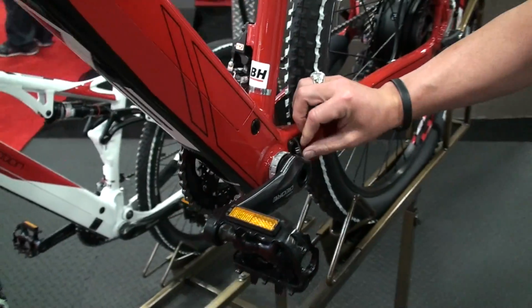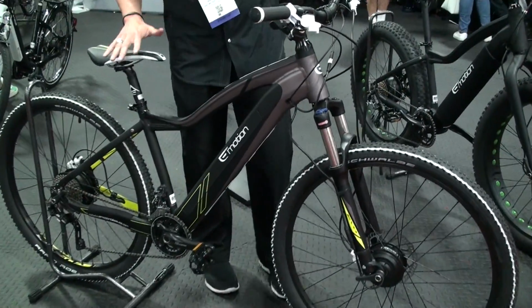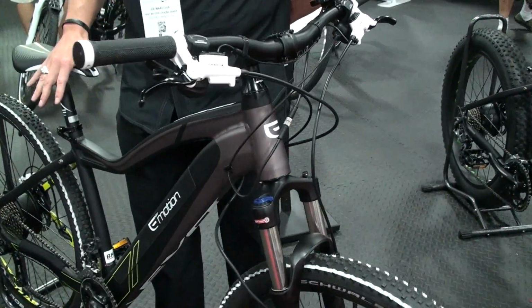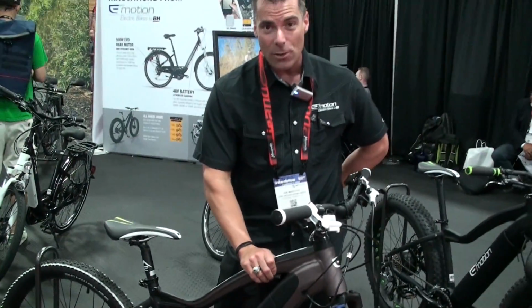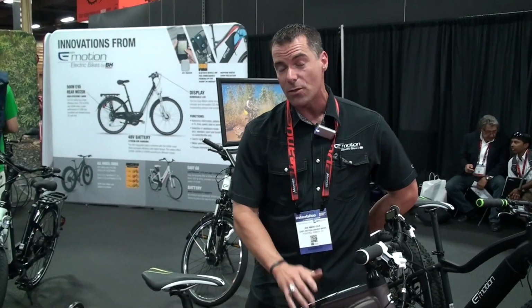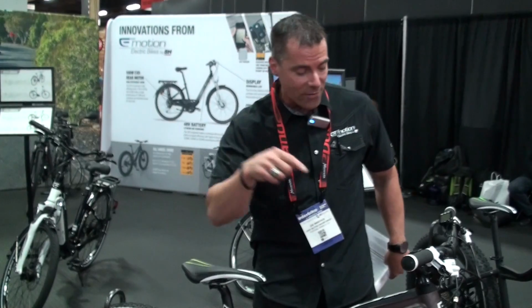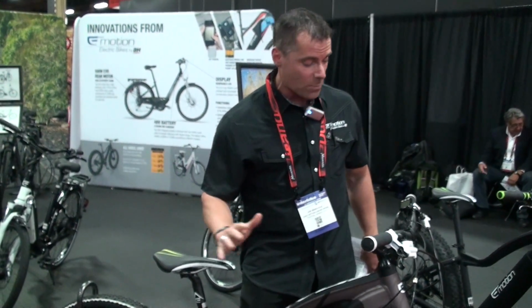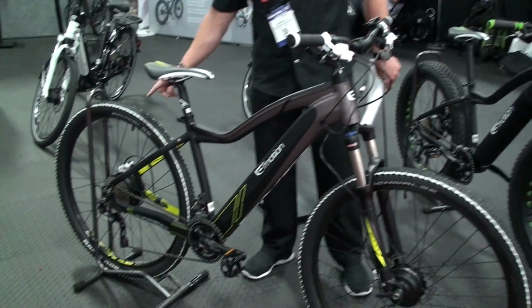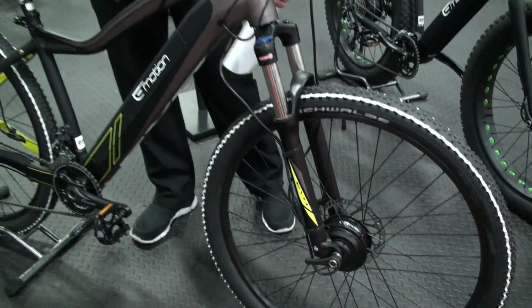Let's move over to something that's really interesting and unique for Easy Motion. We have the all-wheel drive 29er. This is the all-wheel drive snow, and I can tell you, just a couple weeks ago, I took this out at my cabin at Lake of the Woods in Ontario, and there is nothing like this bike. My significant other, Shauna, had the 27.5, and I had this in all-wheel mode, and she couldn't hold a candle. And what's great about this bike is that I can choose whether I want rear wheel, front wheel, all-wheel drive, or all-wheel posi-traction.